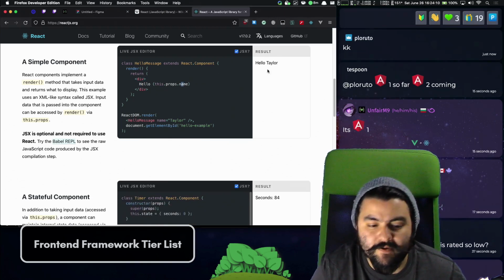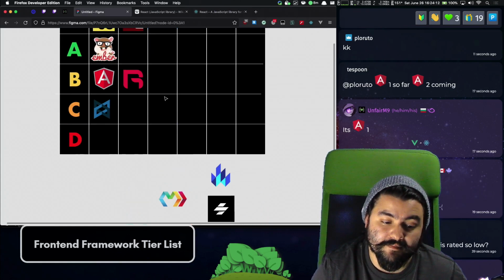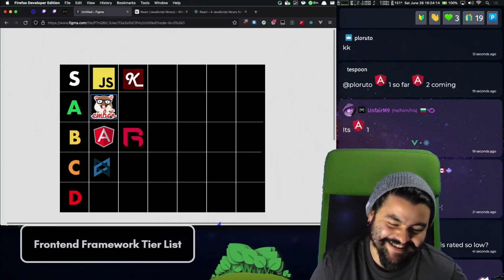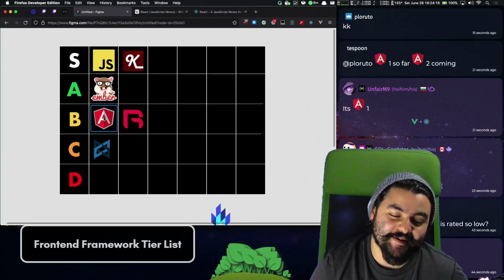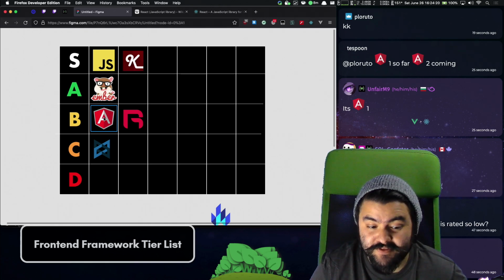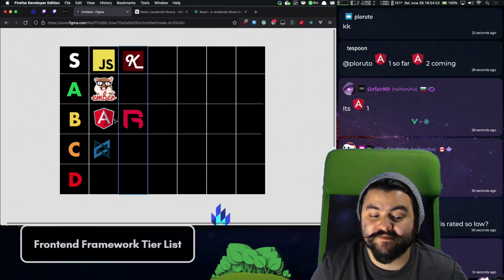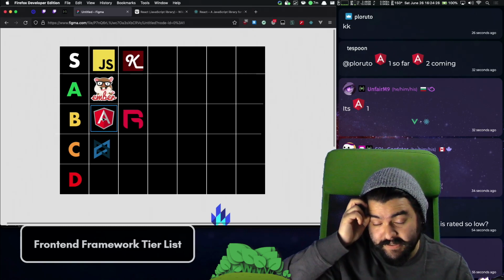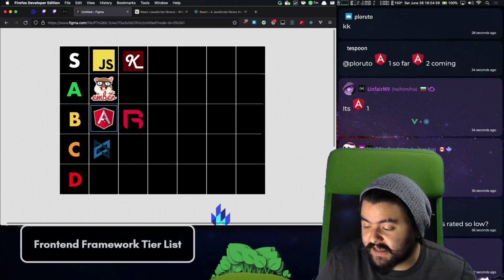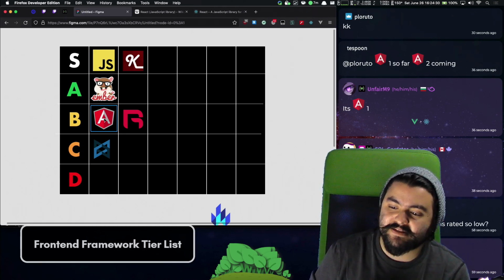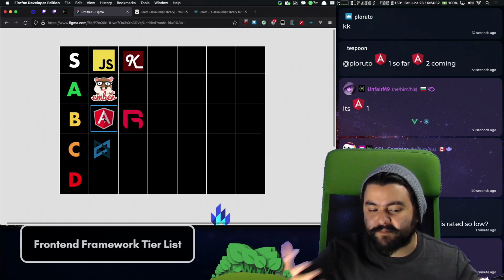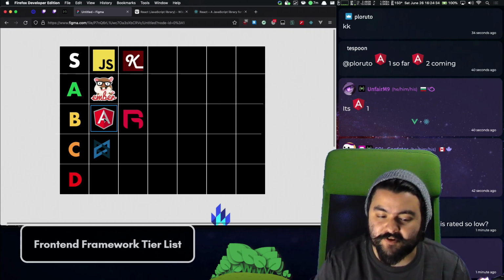Yeah, so someone's asking why is Angular rated so low? My answer is rewind the video. But this is AngularJS. This is the initial Angular, and I'm rating it low because it's very easy to write bad Angular code, and that's what gives it a bad rap. Developers have experience being in a code base that doesn't have good data management practices, and it just modifies the root scope everywhere.